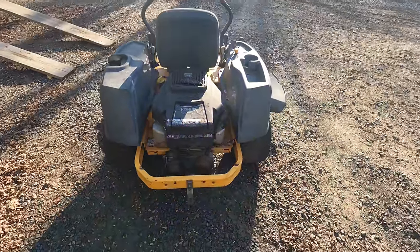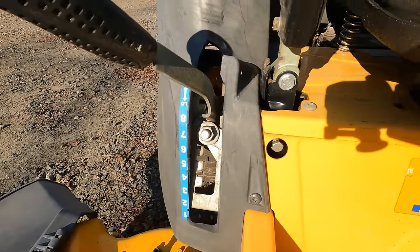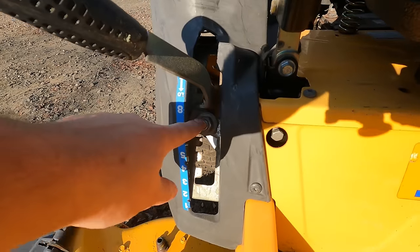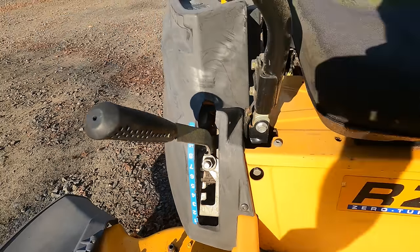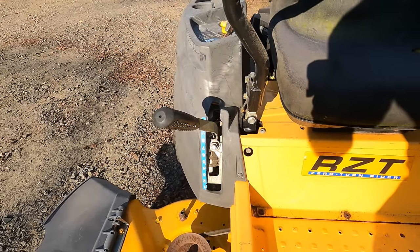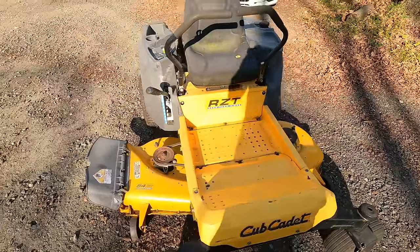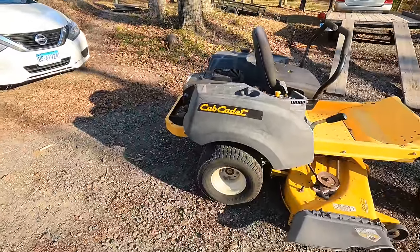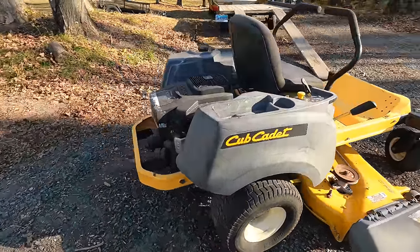So what's the story with this one? Let me tell you. It doesn't run, and the deck height adjuster, someone added a bolt and a nut, because this doesn't slot into any of those heights. But yeah, the deck is somewhat level for now. Like I said, it doesn't run, and that's the main thing. So it's supposed to have working hydros, working transmissions.